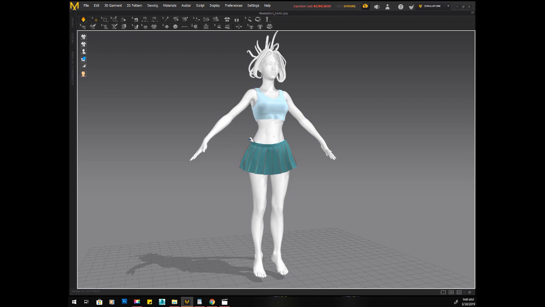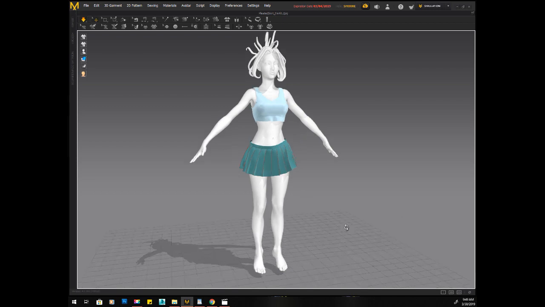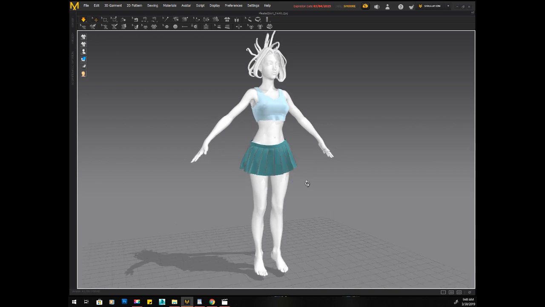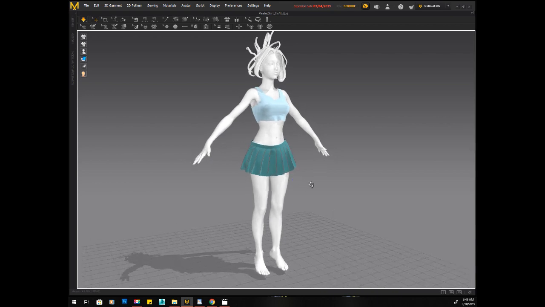Next time we're going to build the belt, which will ultimately deform the skirt, put the skirt in the final pose, and I'll show you how I get it to ZBrush, and hopefully we'll start looking at these cybernetic legs, which I'm looking forward to building. I think that will be fun, a nice change of pace, get into some hard surface modeling.